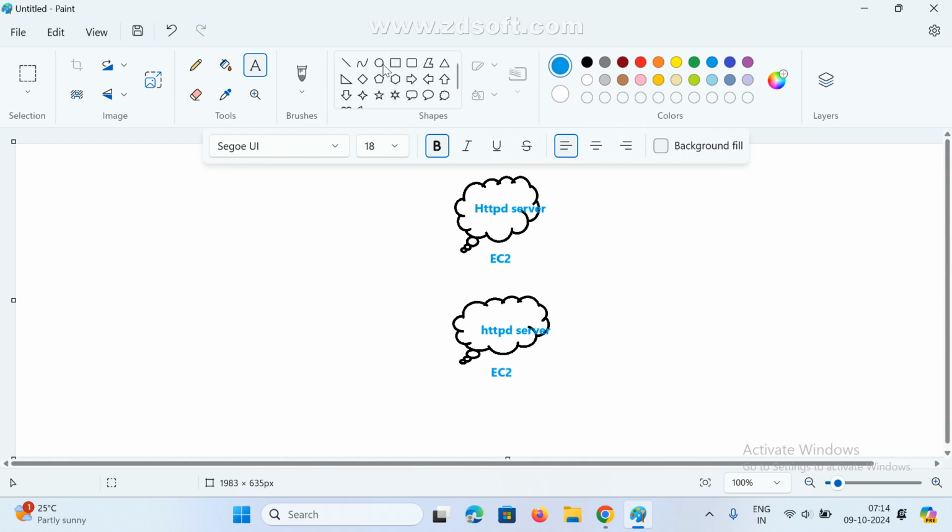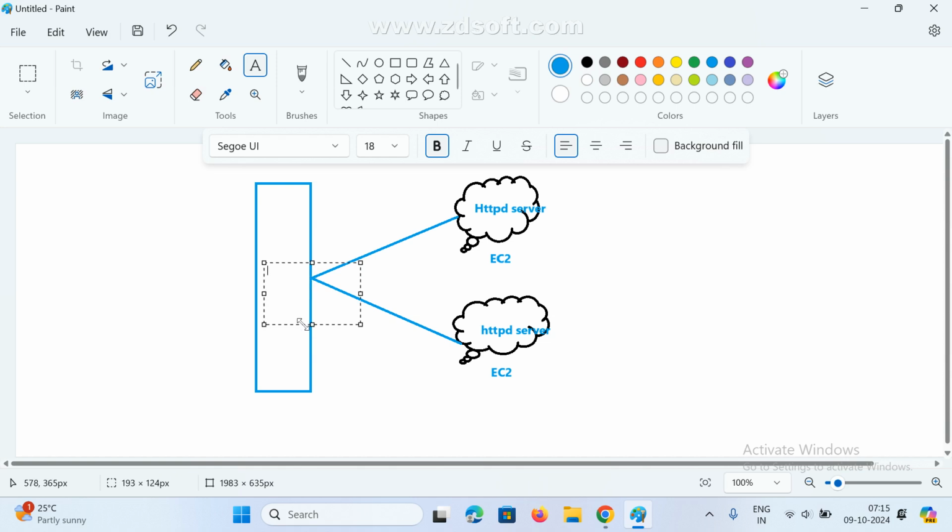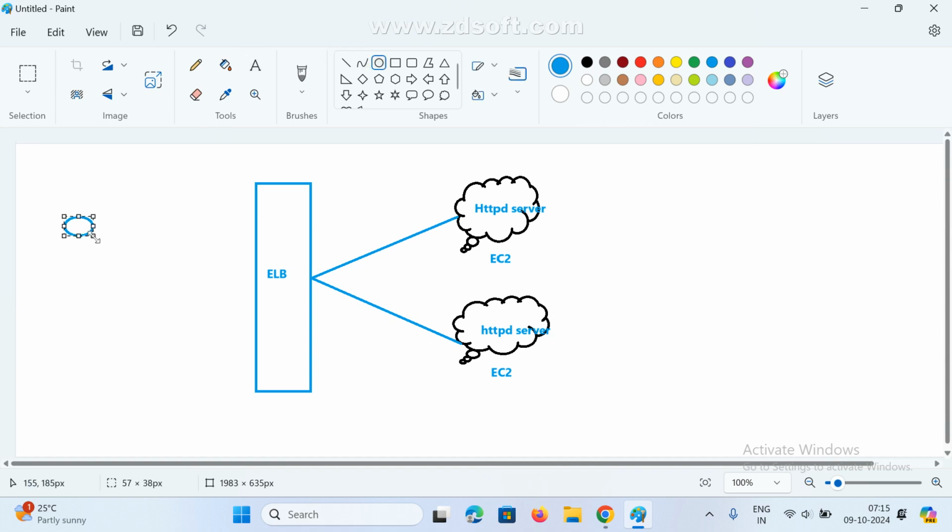Here, this is the load balancer. If we send any request, maybe my request goes to this server or maybe to that server, any one server. So here I configure the ELB. I am the end user. If I send any request, my request goes to any one server, dynamically.